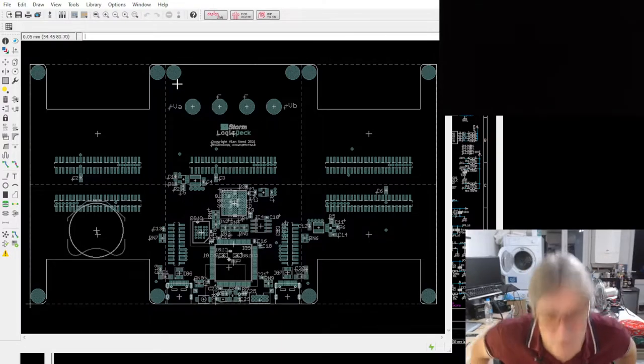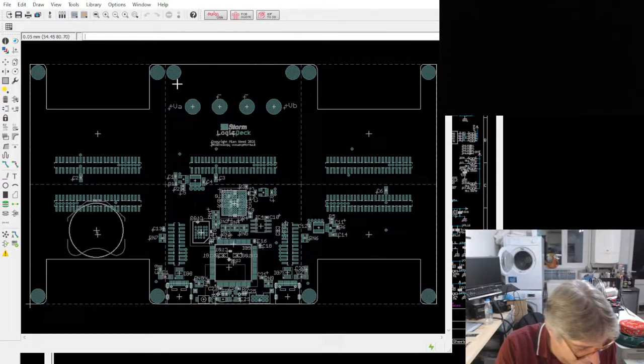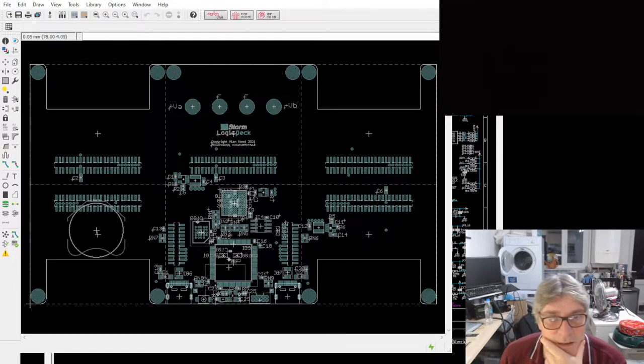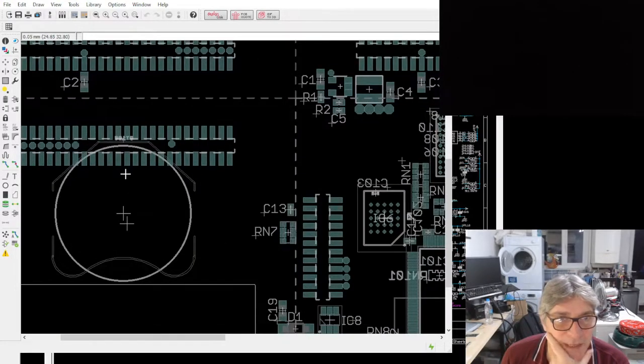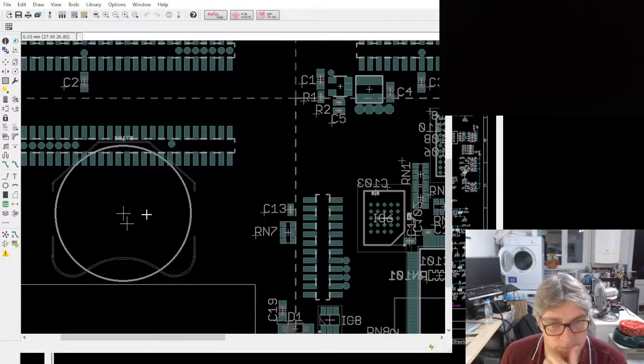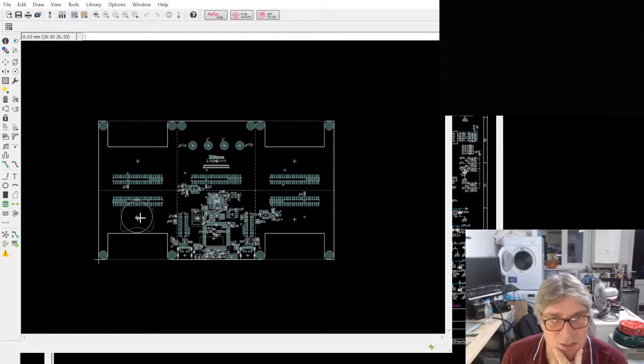Apologies for the interruption. So that's what the cutouts are for. I have a battery backup here for the STM32. That's just like a 2032 type device, which is optional.